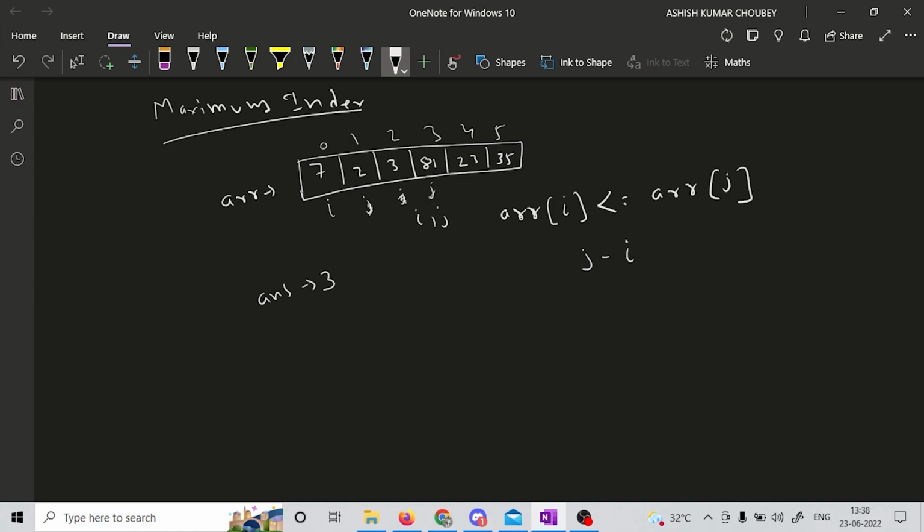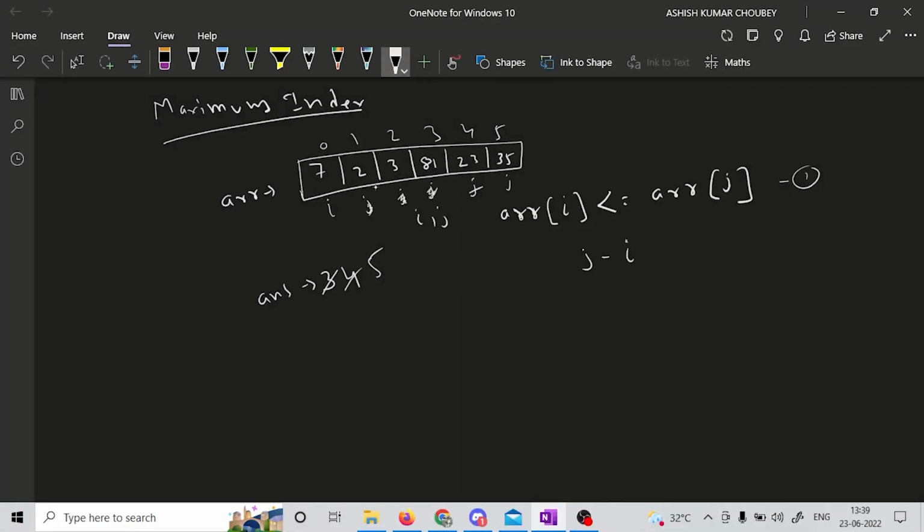Then again we push this one. This is greater, so 4 minus 0, and 7 is less than this, so this condition is satisfied. So now our answer will be updated to max of 3 comma 4 minus 0, which is 4. If I again increment this one, this condition is satisfied, then 5.